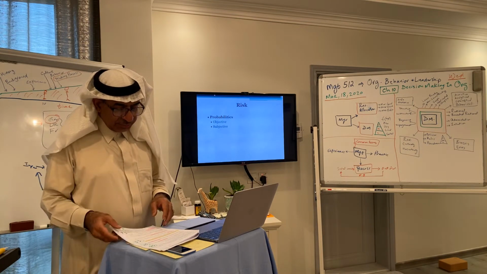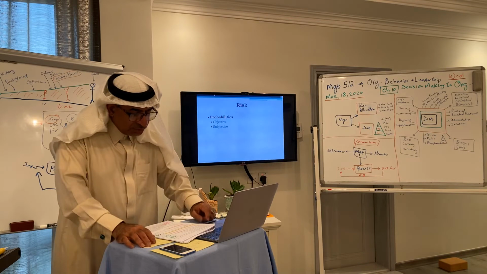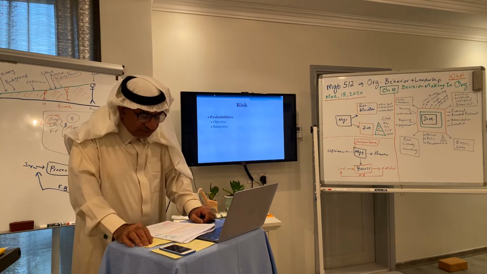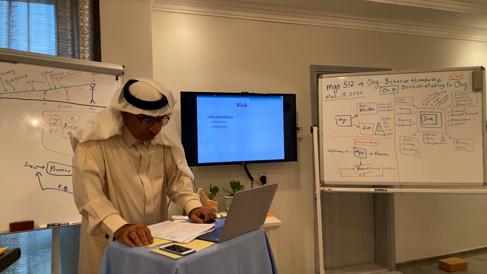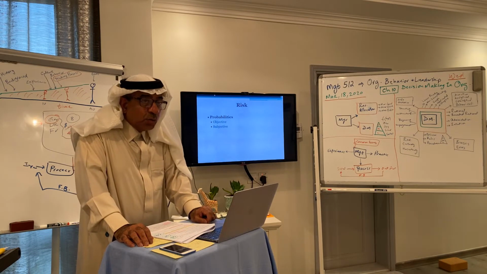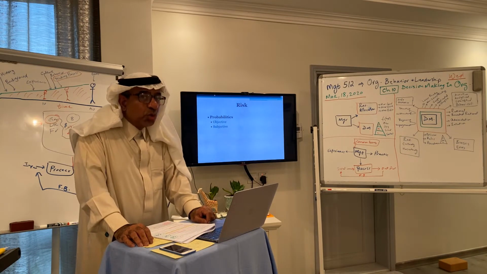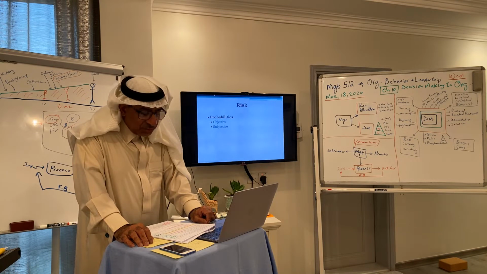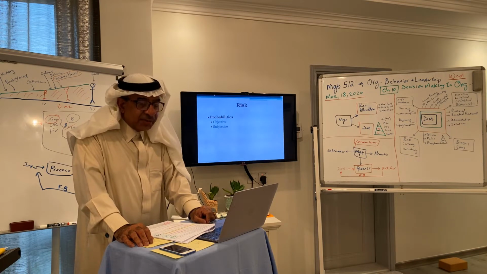And we have understanding the risk, which is objective and subjective probabilities. Again, you go by numbers. To make better decisions, you should always rely on numbers. You should always rely on math. You should always rely on the dollar value. Okay?